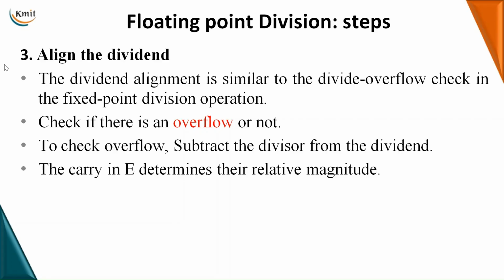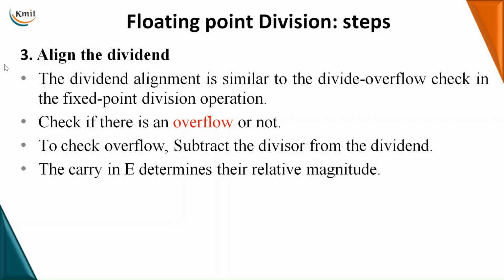What do you mean by a quotient with an overflow? The quotient is stored in a register of a certain size, say a 5-bit register. But if, after performing a division operation, your quotient cannot fit into a 5-bit register, if you require one more extra bit to store your quotient, if your quotient becomes 6 bits, then we consider that a divide overflow situation.